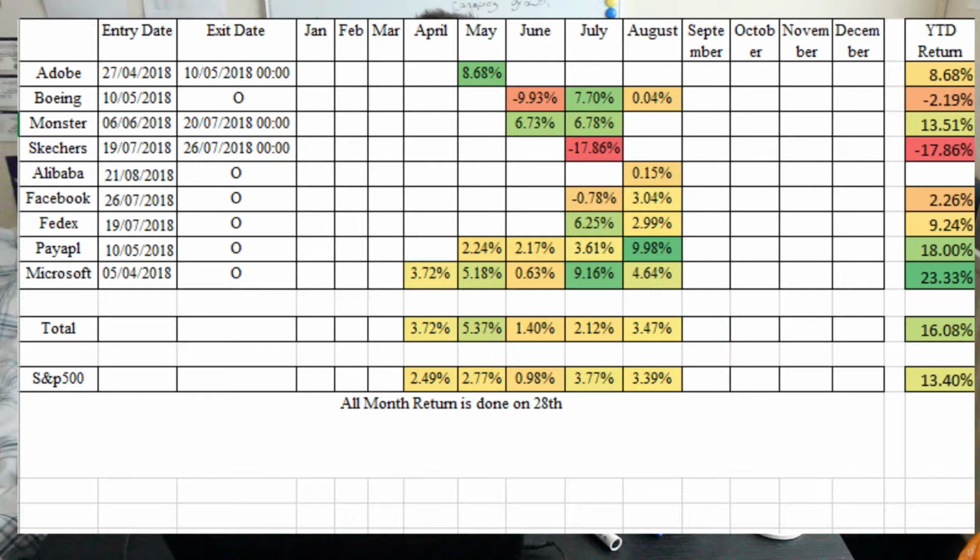PayPal has been on an amazing run. I'm going to make a video actually about PayPal next week, talking about what I think about PayPal and a couple of things. But yeah, 10% return on PayPal, massive return, and the payment sector in general has just done awesome this year. I'm going to probably make a video about the payment sector at some point as well, because I do like that sector. I would like to probably add Visa and MasterCard at some point. Square, I think, is due a pullback, but like you know, I'm a big fan of PayPal. I have no plans to sell that stock. It is a stock that I would like to add a couple more shares into.